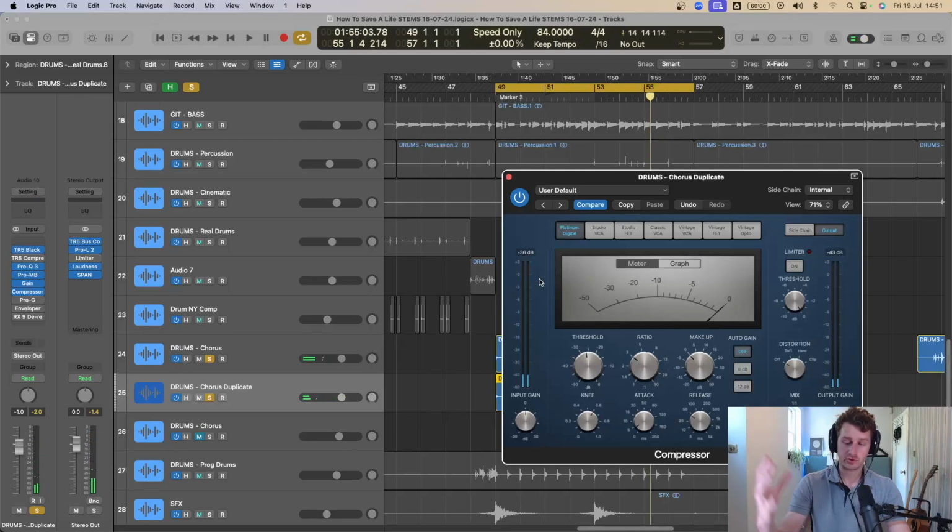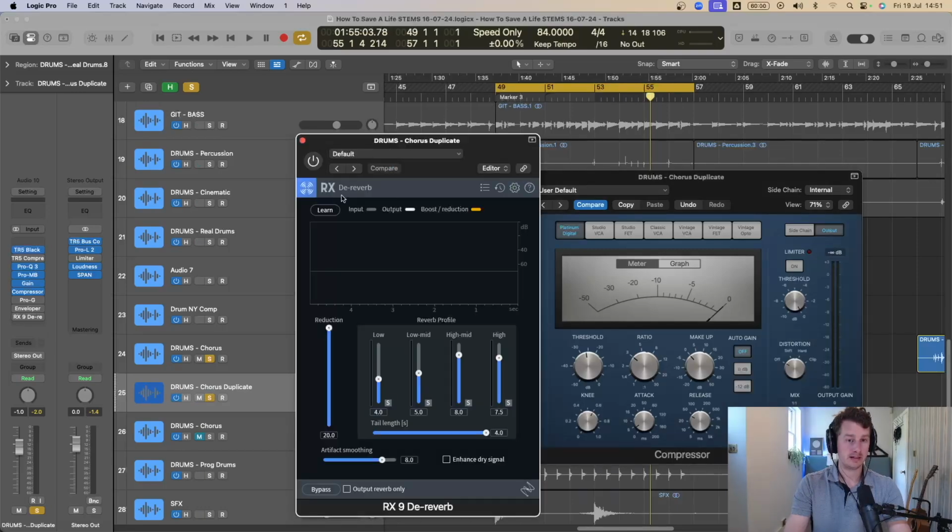That's reasonably subtle. It's reduced the reverb a little bit, but it still sounds relatively smooth and natural. Whereas if you use like the enveloper, it can sound a little bit unnatural and that staccato, choppy kind of sound. So here's another way you can do it, basically. I mean, this is a lot of extra faff and you kind of have to think backwards because you're inverted on the polarity. So you're kind of working against yourself. It hurts my brain anyway. If you've got the option, then I would just go for the Isotope de-reverb.